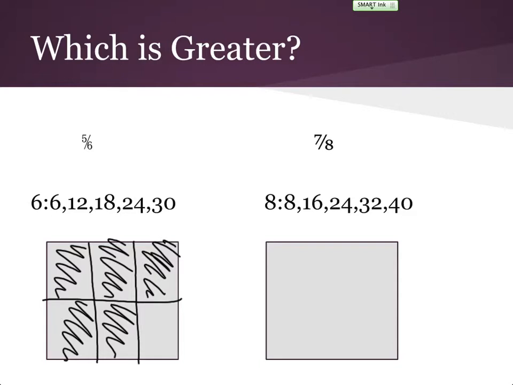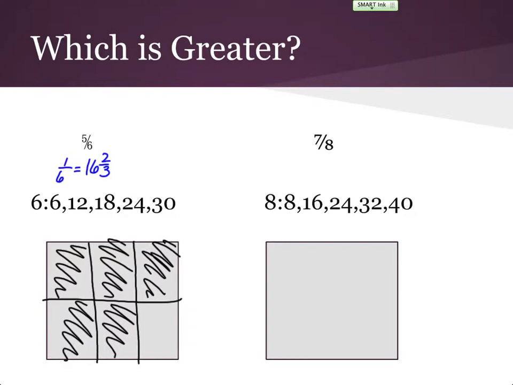So she shaded 5 out of the 6 equal parts. Now we need to figure out what the percentage is for 5/6. How do you guys think we might go about doing that? Robin? Well, 1/6 is 16 and 2/3. Right? So Robin said that 1/6 is 16 and 2/3. So how would we find 5/6?